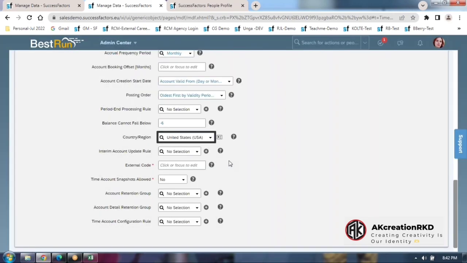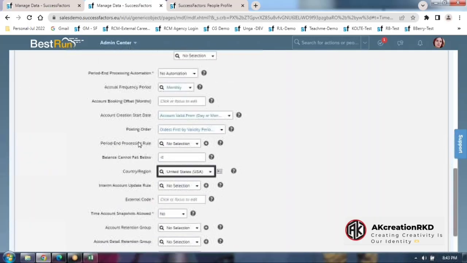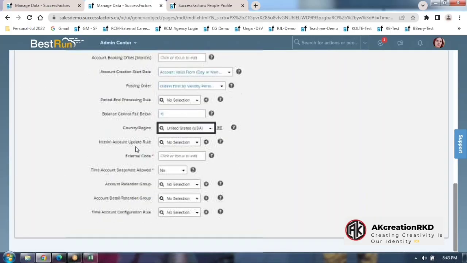And for each and every time account type level, we have 5 different business rules available: hire rule, accrual rule, termination rule, followed by period and processing rule, and interim account update rule. And finally, external code. So the naming convention will be like this, guys.